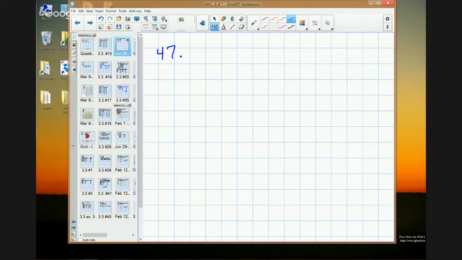Okay, isn't 47 all symbols? No. You're supposed to write it in words. I must be looking at the wrong place. Are you on lesson 3.4 now? 3.3. Oh, remember, I'm sorry. That's correct. I'm looking now. I know what's wrong. I'm looking in the wrong place in the book. Okay. Thanks for straightening me out.